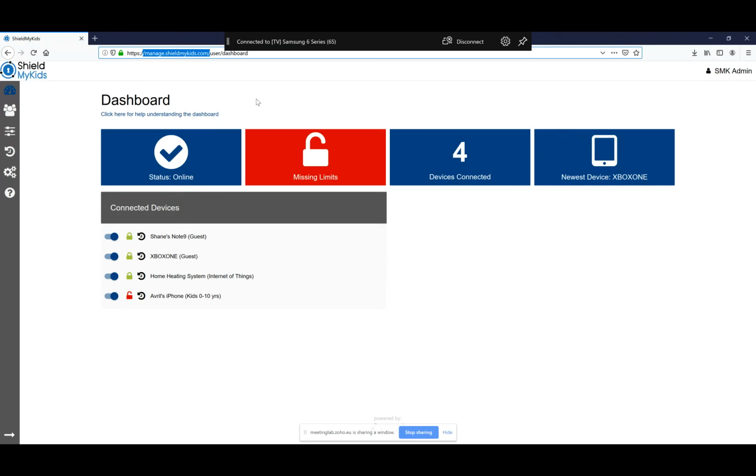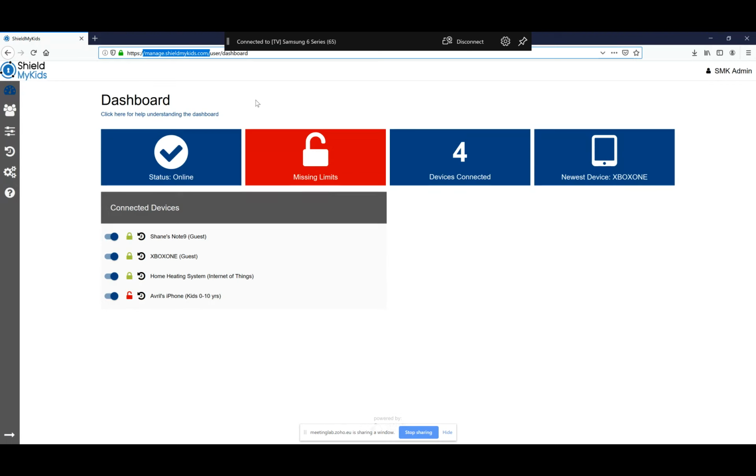You would have received an email to complete your registration, prompting you to enter a password. So we simply enter your email address, your username, and you're logged into the ShieldMyKids management portal.